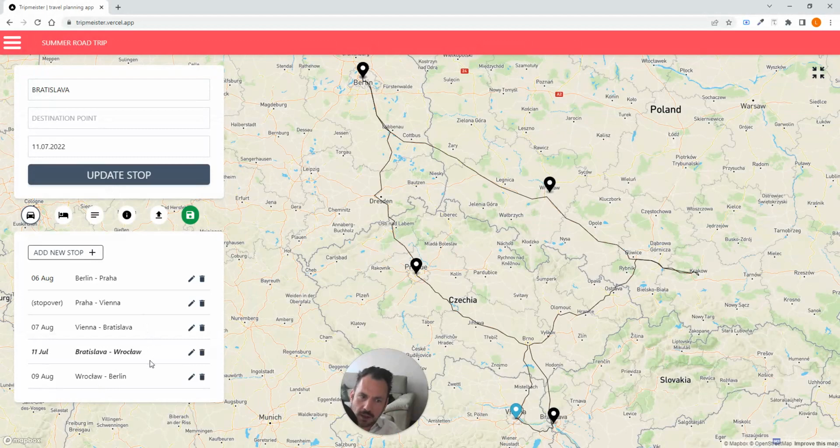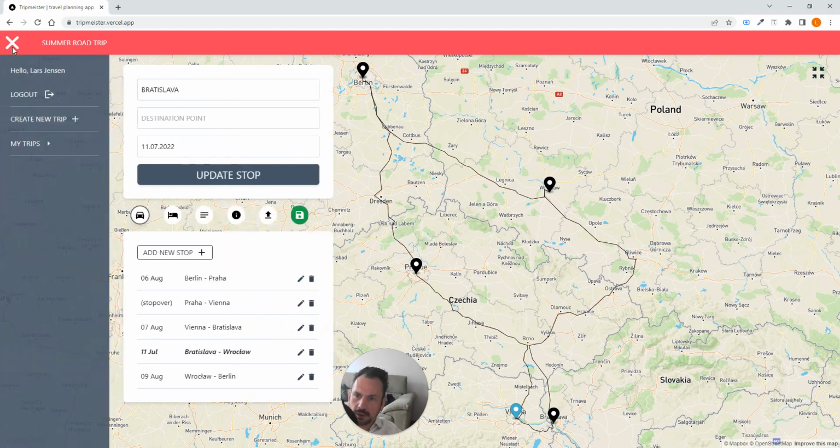And as you can see now, the entire route got recalculated. Yeah? You see it in the list view, you see it on the map as well, and we have less driving time, obviously. So let's finalize the trip by saving it. For that purpose, I click on the disk icon. All right, and I can now bring up this entire trip and have a look at it.